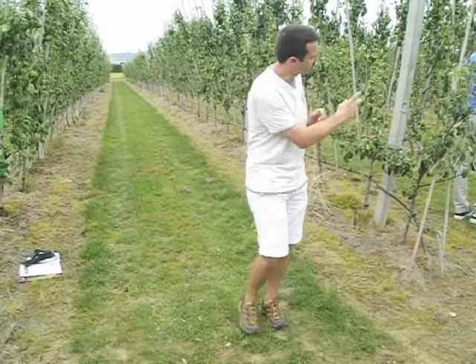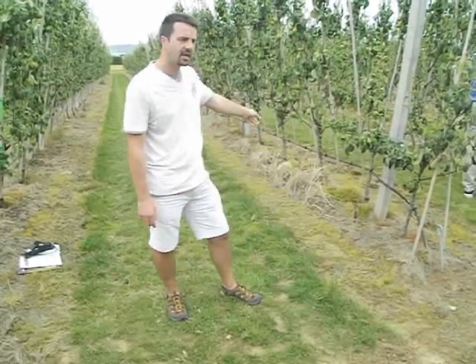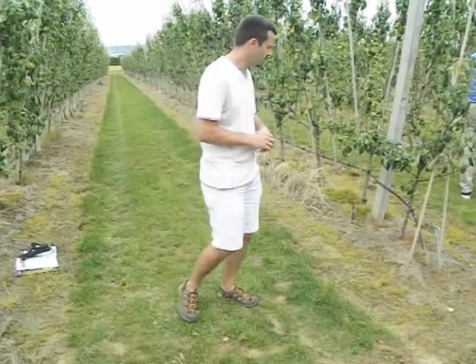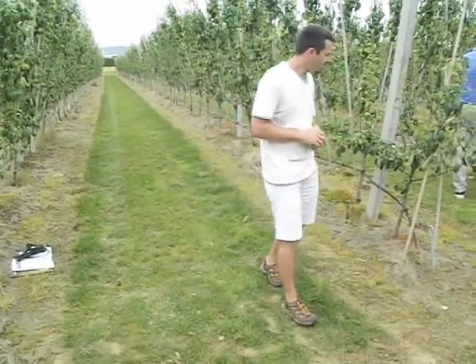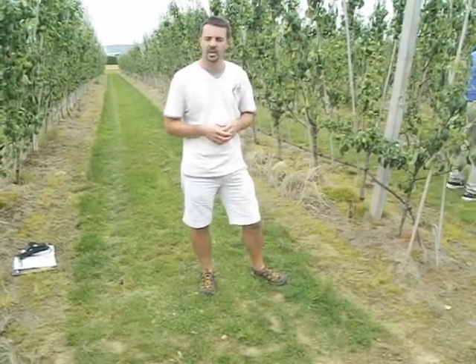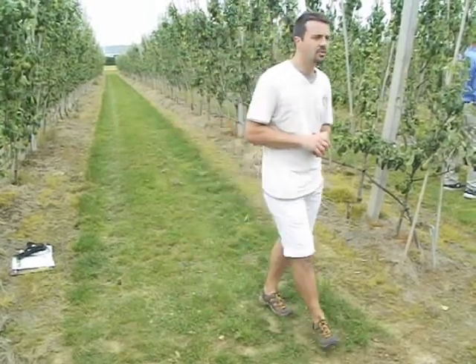In a concept pear orchard such as this, it's absolutely reliant on irrigation — irrigation is a key factor in any orchard of this sort of intensity. So again it's important we try to develop methods for growers to help them use their water efficiently, because most tree fruit growers farm in areas where water is under increasing stress.